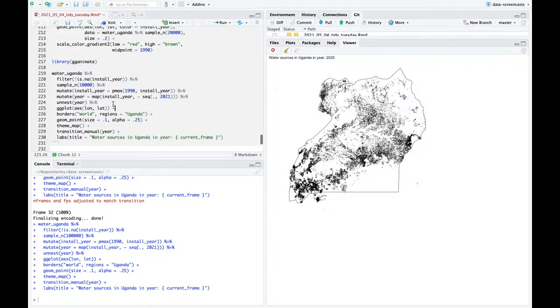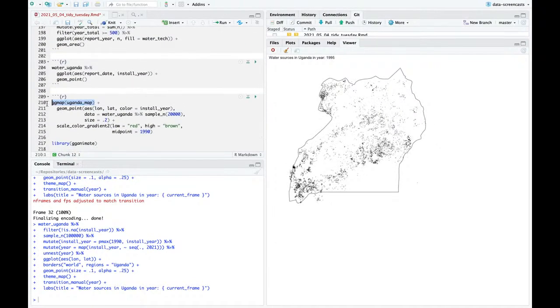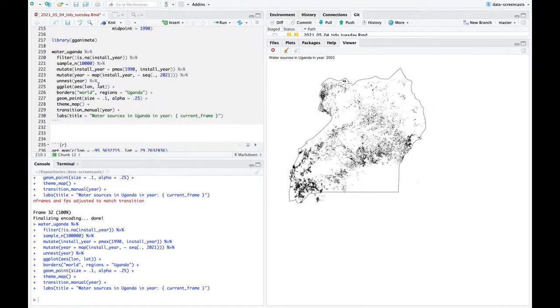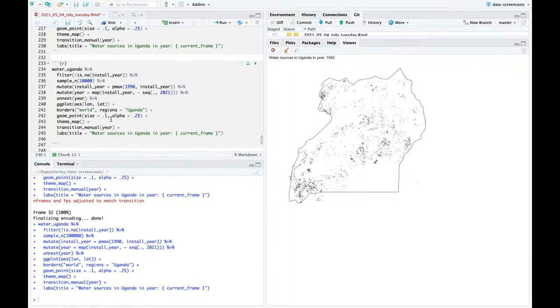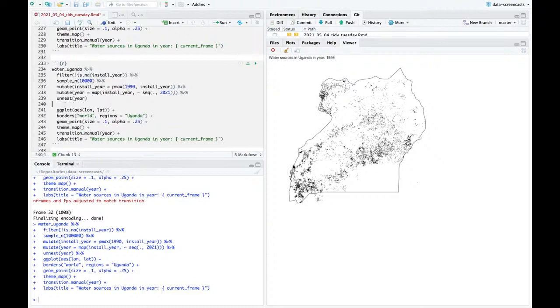That's pretty cool. Now I wonder if I take ggmap, and I take the same thing and do point data.